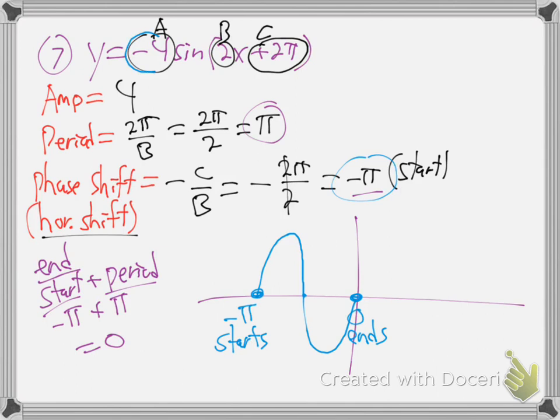But what is the fact that there's a negative there on the amplitude going to do? Flip it upside down. So it'll actually go down first, then up, instead of up first. That's all that does. It just flips it upside down. So this graph will go down first, then up because of the negative sign. Make sure you check the box. Oh, is there a vertical? Okay, yeah. So then this is up at 4, because the amplitude's 4, and down at -4. Is there some kind of box, vertical flip? Vertical flip. Okay, yeah.